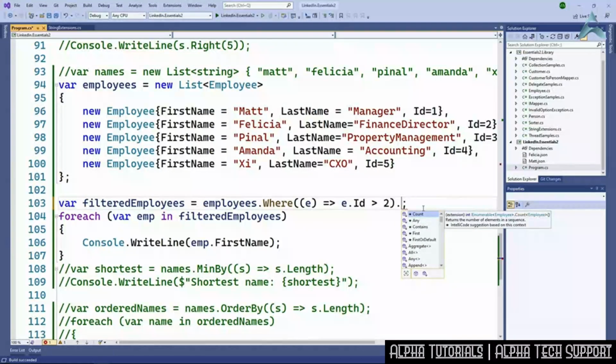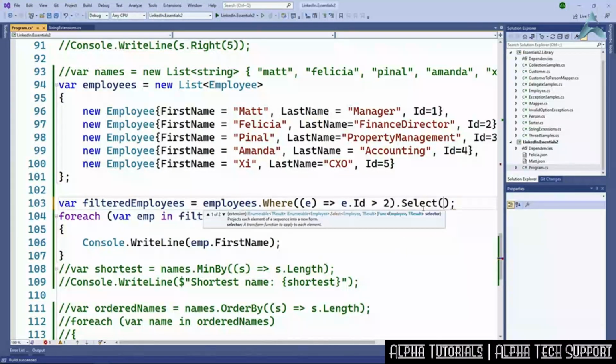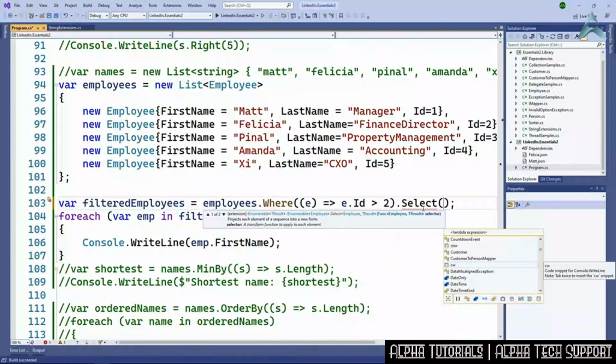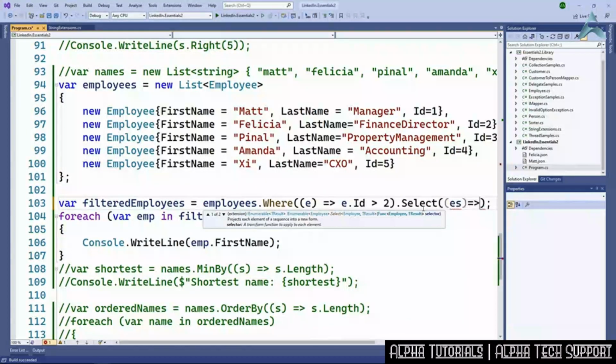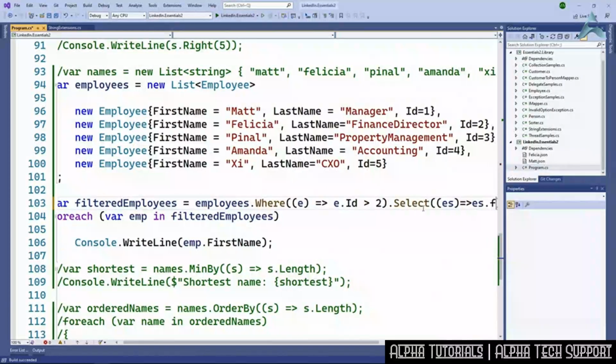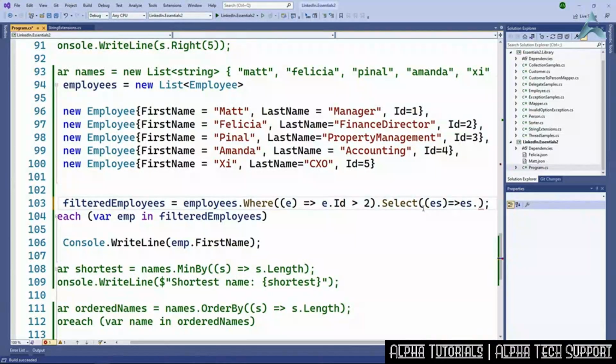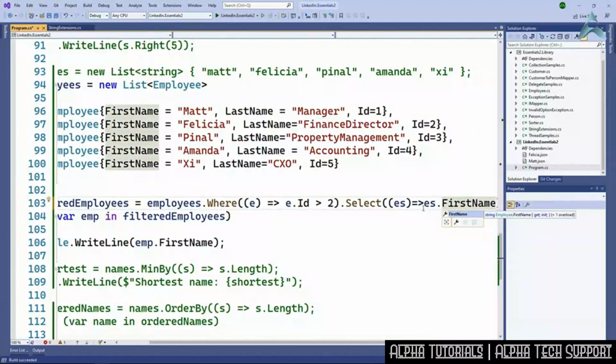I don't need everything in there. I can use a select. And now I can do ES for eSelect as my parameter maybe. I can do ES dot first name. And now if we look, we're getting an IEnumerable of string. So we're really just getting back a collection of strings.